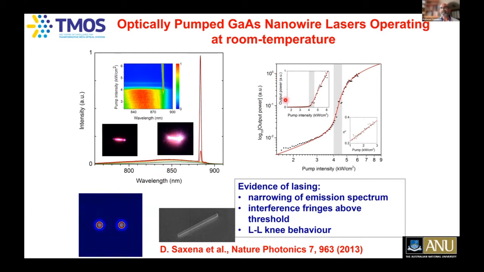And then you can look at the light output versus pump intensity, showing threshold-like behavior. Here it's acting like a light-emitting diode, and here it's acting like a laser. One measure is to look at the log-log plot showing the S-type curve, confirming that it's truly lasing. In fact, we published this work about a decade back or so. These are the first optically pumped gallium arsenide nanowire lasers operating at room temperature, which required an enormous amount of design work with simulations and also getting nanowires with excellent optical properties. So what are we doing with these lasers?